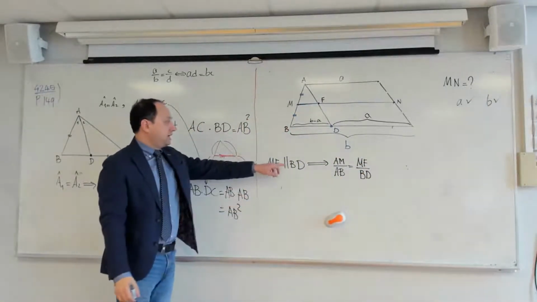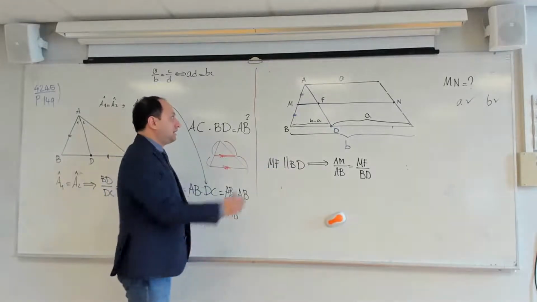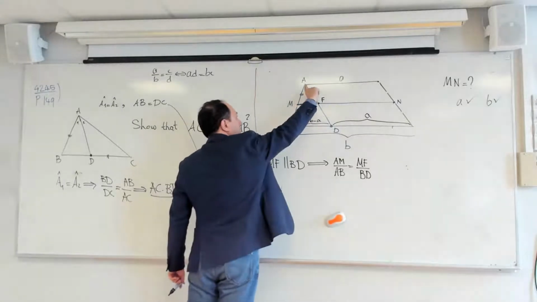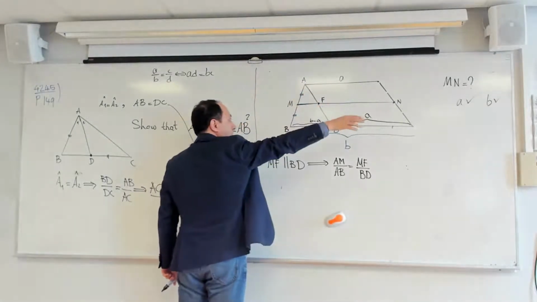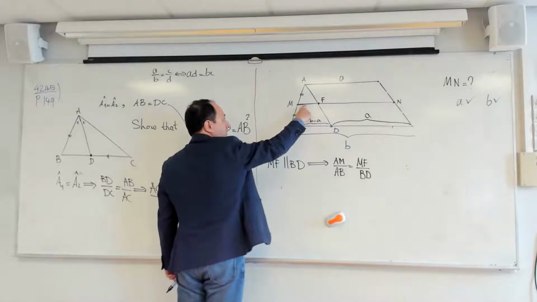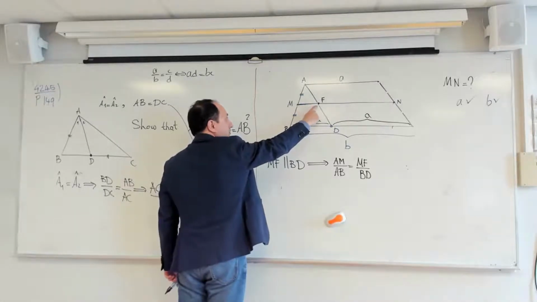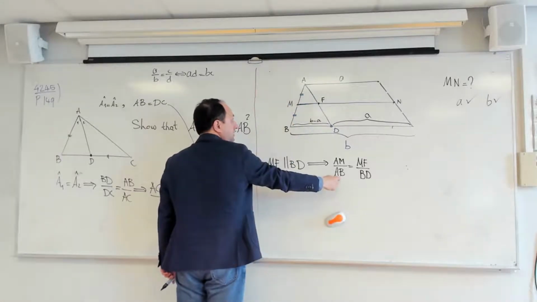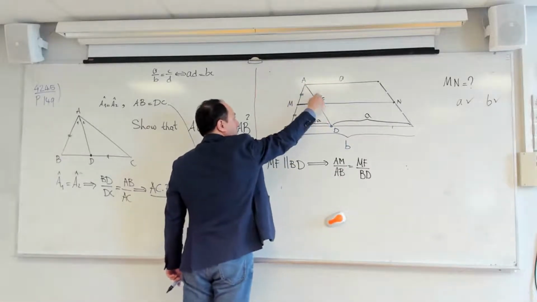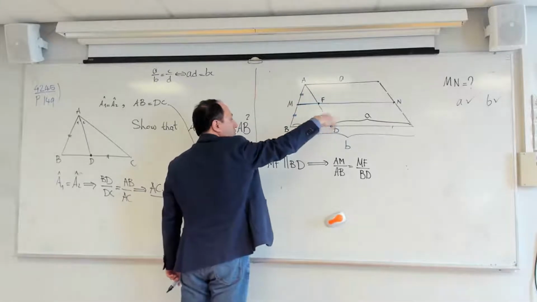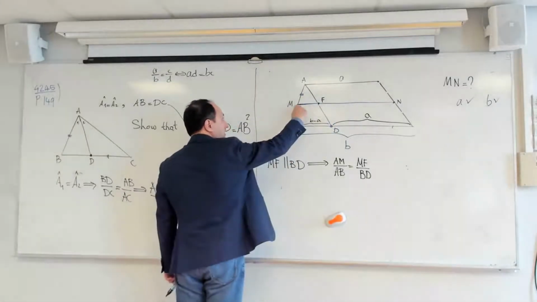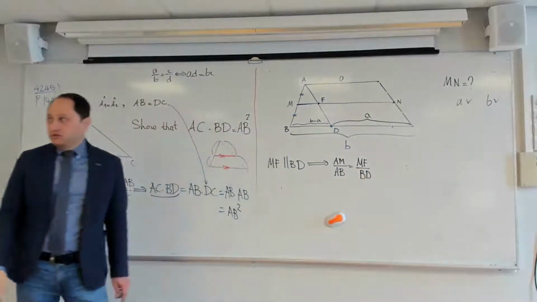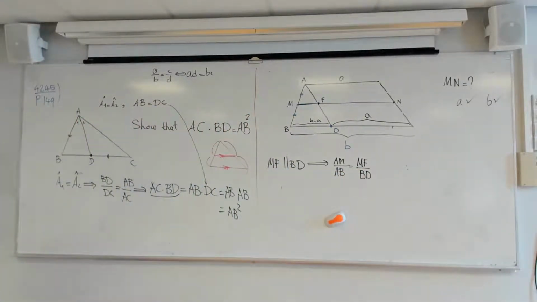So let me wait to see if you understand that. MF is parallel to BD. I can write two different ways. I can write this divided by that is equal to this divided by that, end of the story. I cannot say anything here. But if I want to say something about MF, I have to write AM over the whole AB. Then I can write AF over the whole AB, which I don't need, so I don't write it down. And then I write MF over BD, which I need, and I write it down. Yes? Is that understandable?